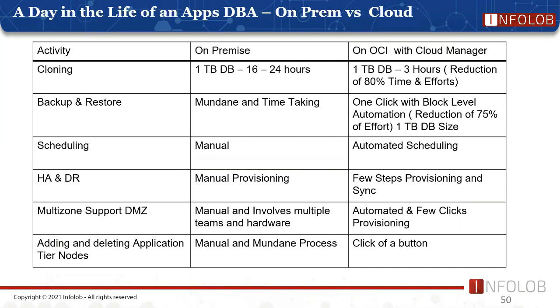And if you want to configure multi-zone support with the DMZ and all, I need to involve network administrators, security administrators, hardware guys, all those system admins coming into the picture. But with OCI, you have this automated, with few clicks provisioning once you know how to do it. That's the beauty of the cloud, the automation of the cloud helps reduce the amount of effort DBAs or sysadmins put in behind the scenes.